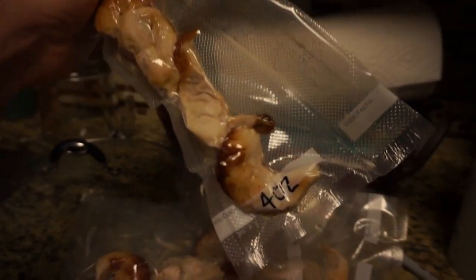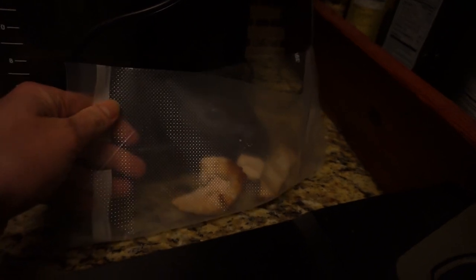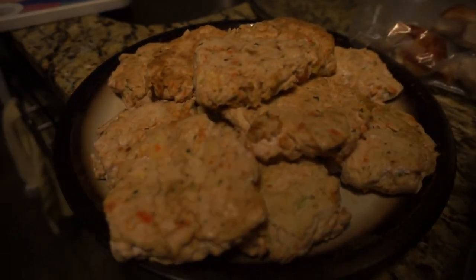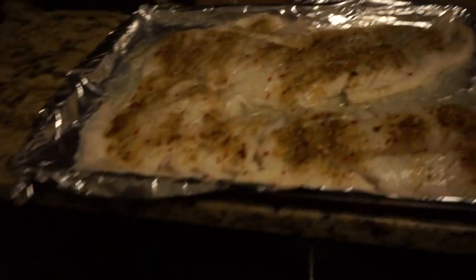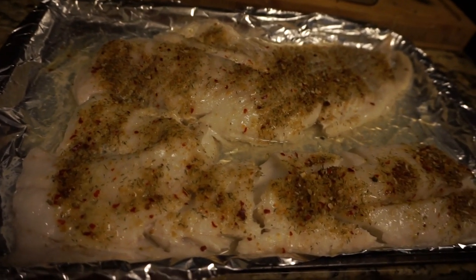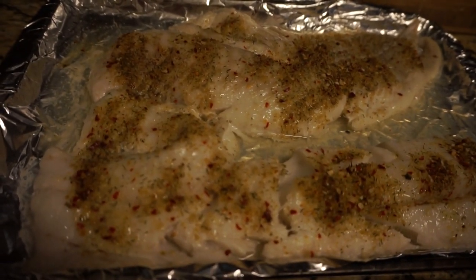What we're doing for the Arnold is vacuum sealing. I've already vacuum sealed my individual meat serving sizes — four ounces for this chicken cooked in my air fryer. This one's three ounces; I'm going to add rice, kimchi, and some sauce and vacuum seal it. David's turkey burgers look amazing — I'm adding asparagus with them. Same with the fish: cod with lemon dill seasoning from Anise's spice company, which you can purchase online — I'll tag it in the notes below.